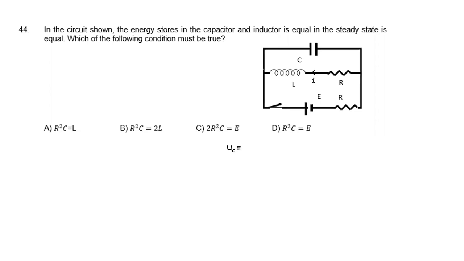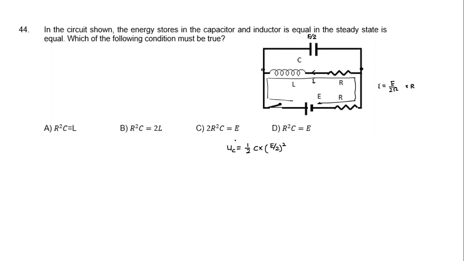So what is the potential difference between the 2 points the capacitor is connected to? Current is flowing in this loop, this part of the circuit only. So here it is connected across resistance R. So current is equal to E by 2R. So the potential drop across these 2 points is current into R. The potential drop is E by 2. So it's equivalent to saying this capacitor is connected across a potential of E by 2. So what is the energy stored? 1 by 2 CV square, 1 by 2 C into (E by 2) square. So that is the energy stored in the capacitor.